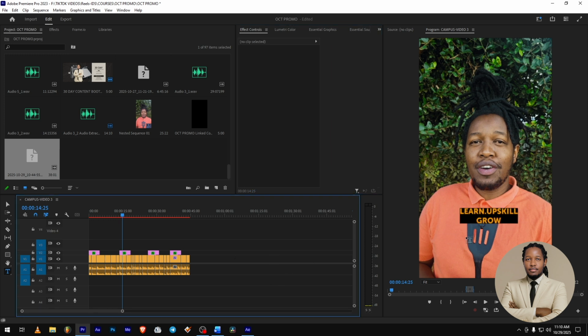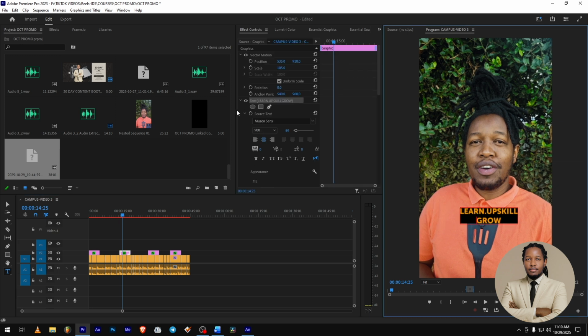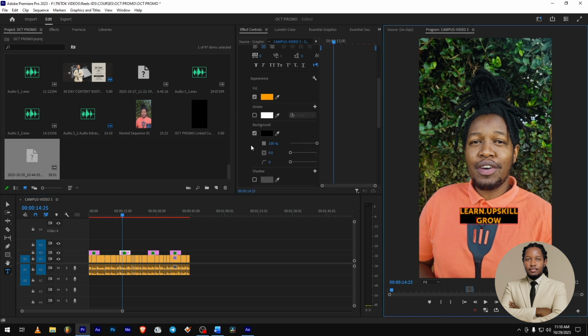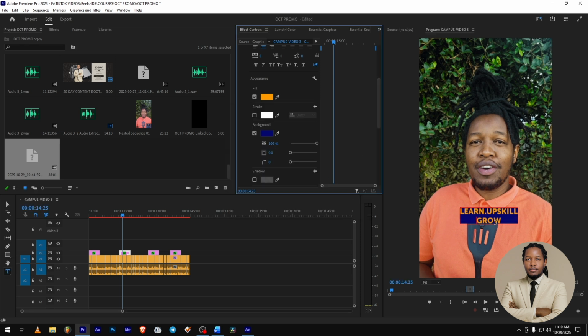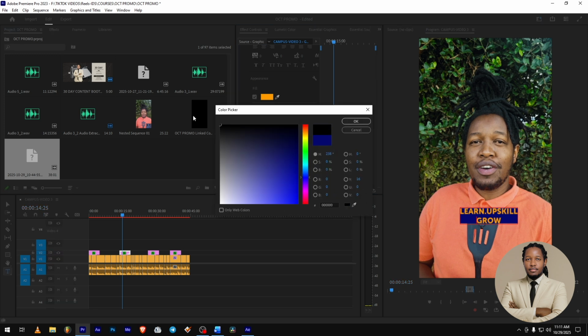Now something else, can we change the background? Yes, click on your text, scroll down, and you will find a background option here. You can turn it on or off, it depends. So for the one that I have here, I already have a background, so I'm just going to click on the fill color, and find any color. It will change it to that color. Very basic, very basic. Let me just take it back to black.